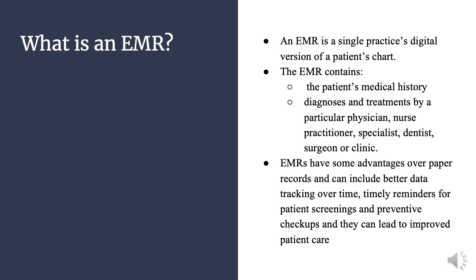What is an EMR? EMR stands for Electronic Medical Records. An EMR is a single-practice digital version of a patient's chart. The EMR contains the patient's medical history, diagnosis and treatments by a particular physician, nurse practitioner, specialist, dentist, surgeon, or clinic. EMRs have some advantages over paper records and can include better data tracking over time, timely reminders for patient screening and preventive checkups, and they can lead to improved patient care.